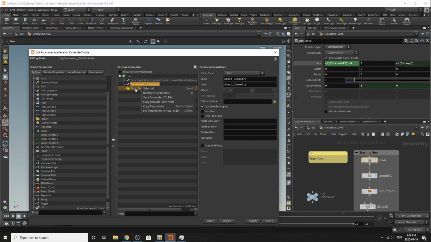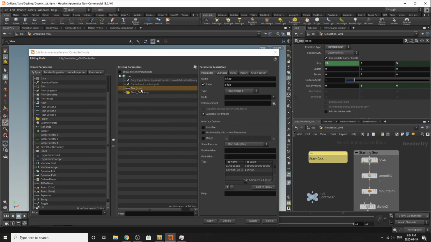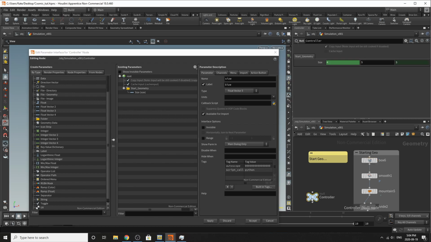Copy parameter. I think one thing we have to do is go over here and just put that in there. And if we click apply, you should see right away this appear.